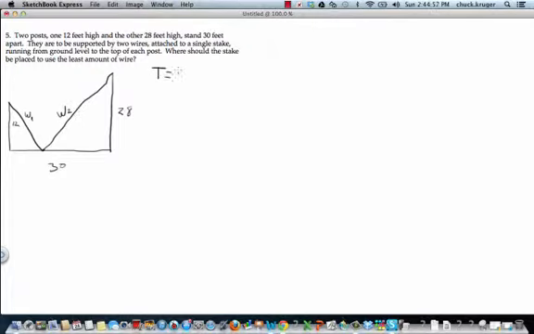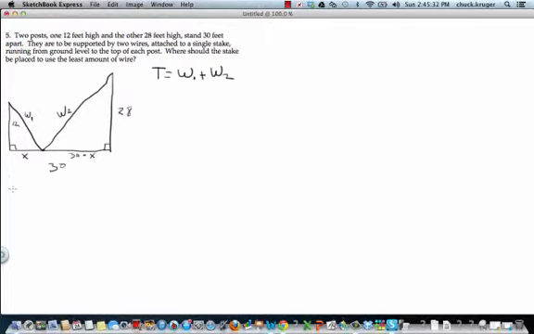So here's my total right here. It at least gives me an idea that I'm minimizing a sum of two numbers, and I want to get those two numbers in the same type of expression. Well, the hint is that they're 30 apart, and it's creating two right triangles. So this distance from the bottom of this post to the stake I'm going to call x, and from the stake to the bottom of the second post will be 30 minus x. That allows me to write both W1 and W2, each of those wires, in terms of x.